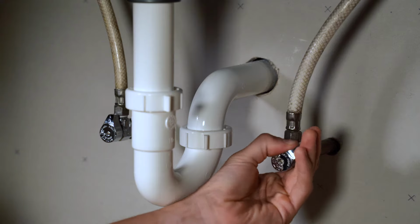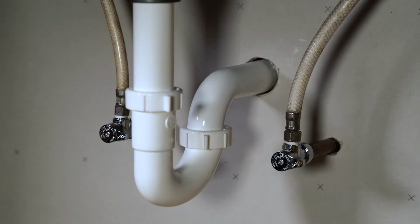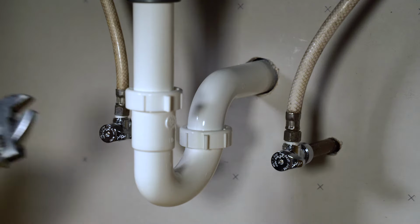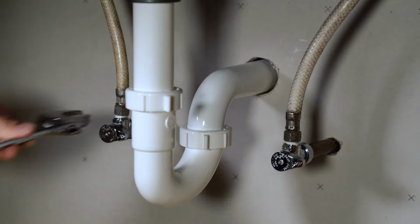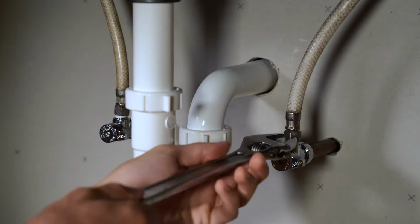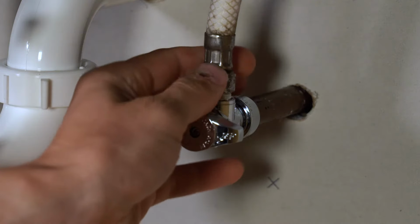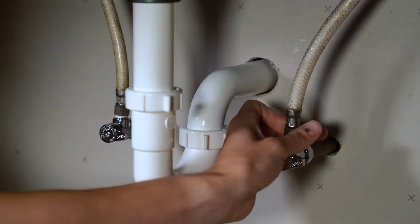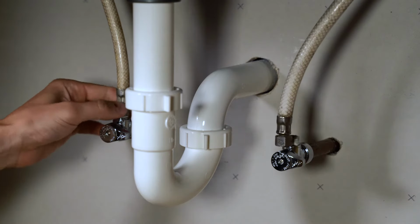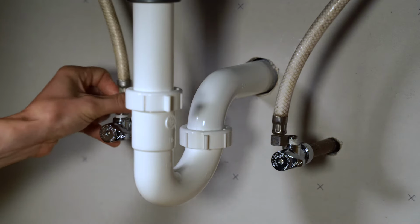Start by turning off your hot and cold water supplies. Once you've done that, turn on your faucet and release any remaining pressure in the lines. Using a Crescent wrench, loosen the nuts on the water lines. Once loosened, spin them free. It will be helpful to have a bucket or a bowl handy to catch any water that may leak out of these lines. Once the lines are loosened, go ahead and remove your faucet.